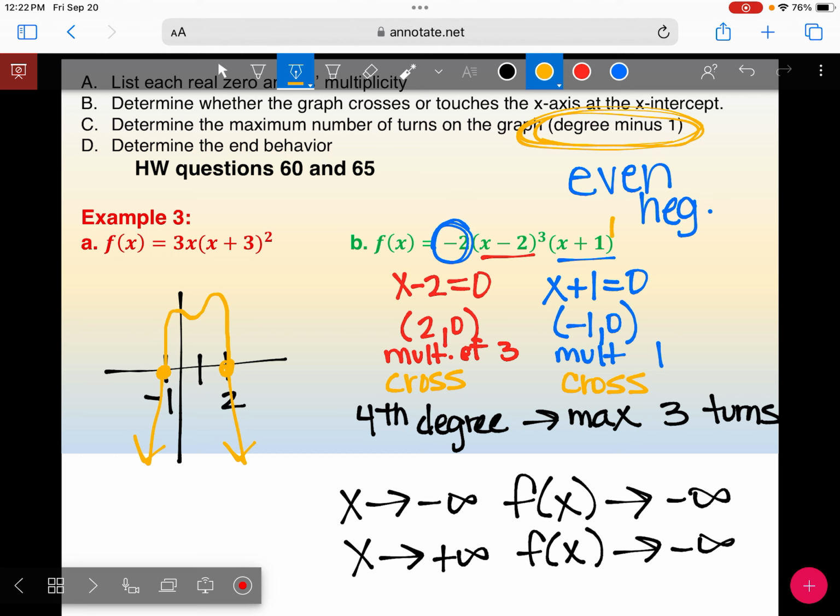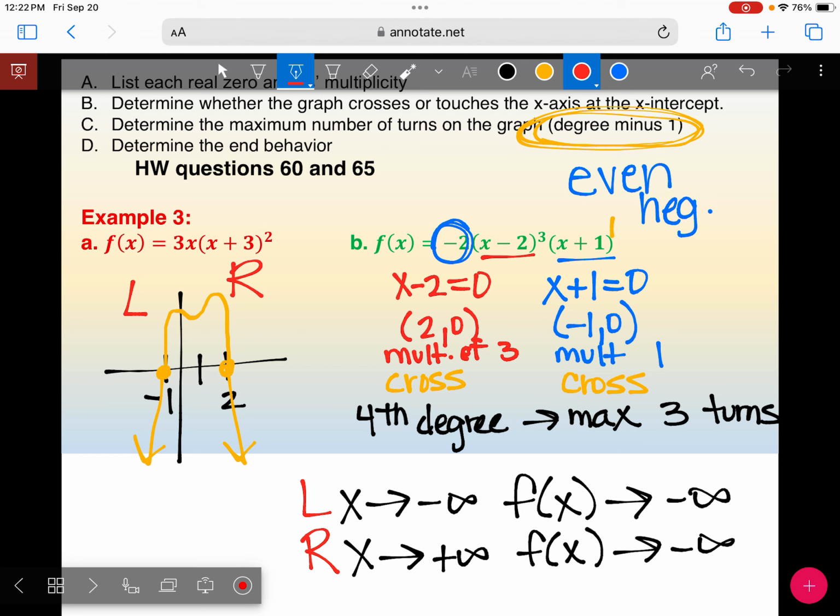So for the end behavior stuff, I kind of get confused with the x, like when x is going to negative infinity. Can you just go over that again? Yep. X is negative on the left side of the y-axis. X is positive on the right side of the y-axis. So this is the left side. This is the right side. So it's asking you on the left side of the y-axis, what is the arrow doing?